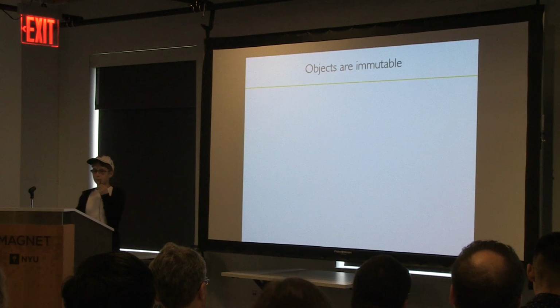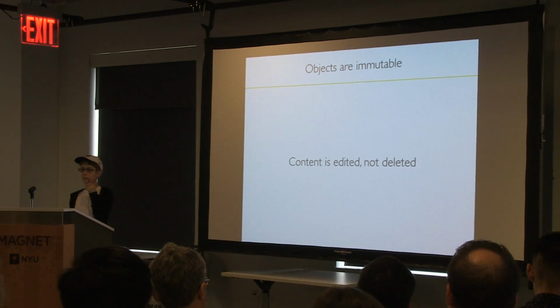Next, objects are immutable, which means that content is edited and not deleted. So it's pretty hard to lose content with Git because those objects mostly just stay inside the objects directory very happily and safely. So you can always find them eventually. Next, though, refs, unlike objects, are mutable. So what this means is that the meaning of a ref can change. So master may point to A2 right now, but in the future it will point to A5 maybe, and that will be the new state of the art of our repo.